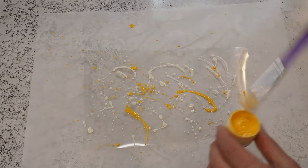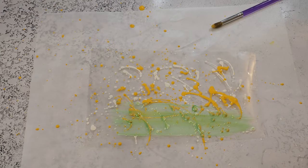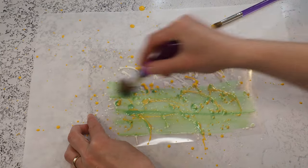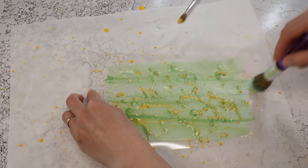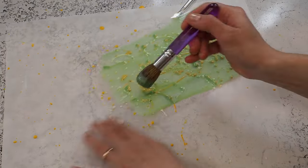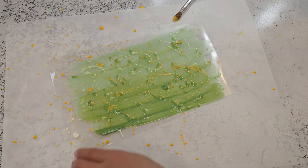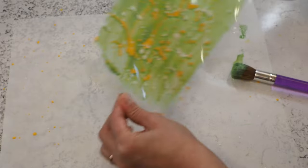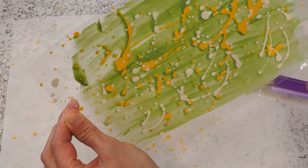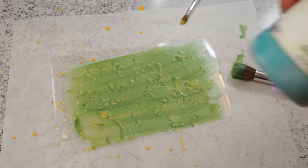Now I'm going in with yellow, then green — doing streaks. It's possible that some of the colors will mix, but that's completely fine. I have a second, darker green to add a little bit more variety. Let me see how this looks. Not too bad, but I feel like I need another color. I also have a green mermaid color at home, so I'll use that as well.